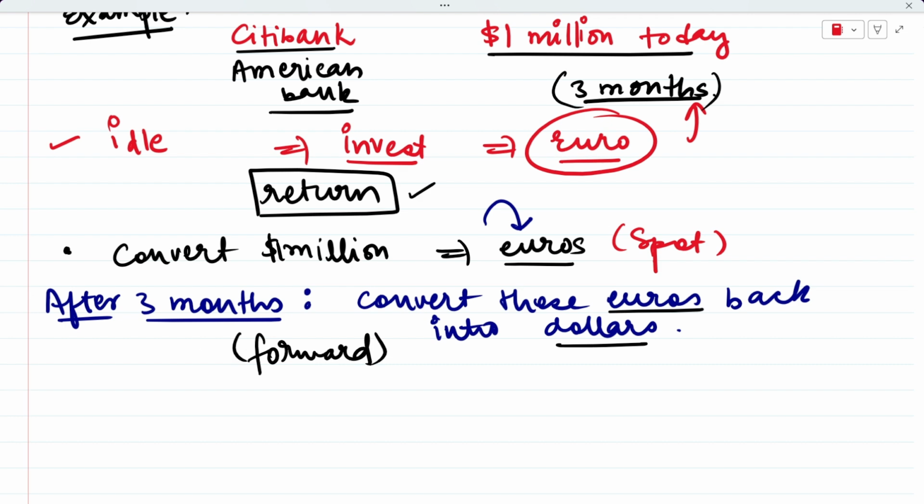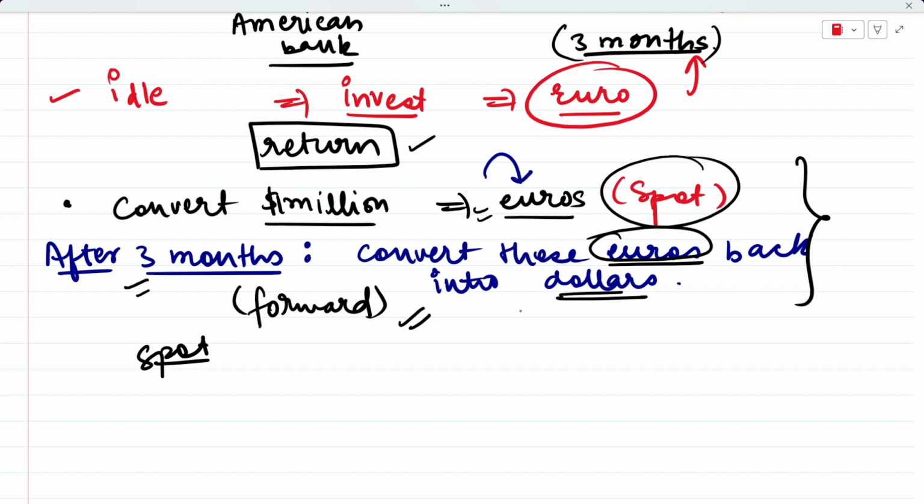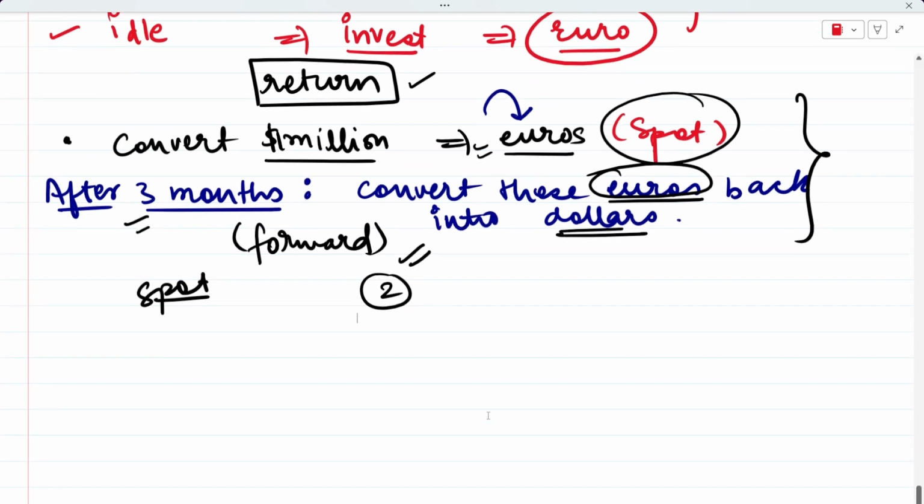So they could do these as two separate deals also, right? They can go to the market today for the spot deal, and then separately go to the market again for the forward deal. So today they'll invest dollars in euros. This will be a spot deal, and after 3 months they'll again go to the market and convert these euros back into dollars. So these can be two separate deals also, right? But that means that when you do two separate deals, you have to pay a brokerage fee for both the times that you have been to the market. So every time you go to the market, you have to pay the broker a certain fee for the conversion of your money. So you have to pay your brokerage fees two times.